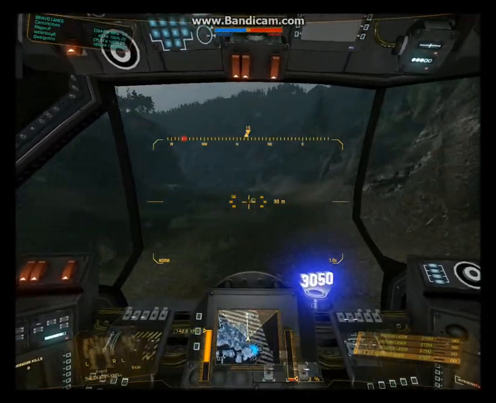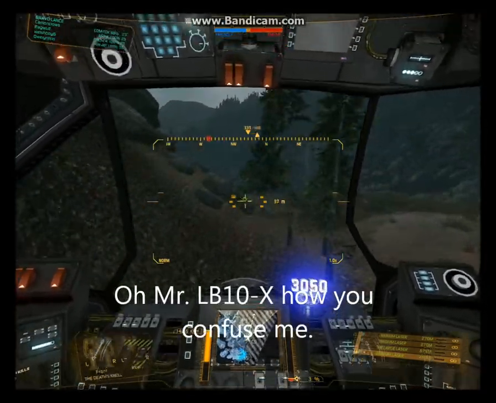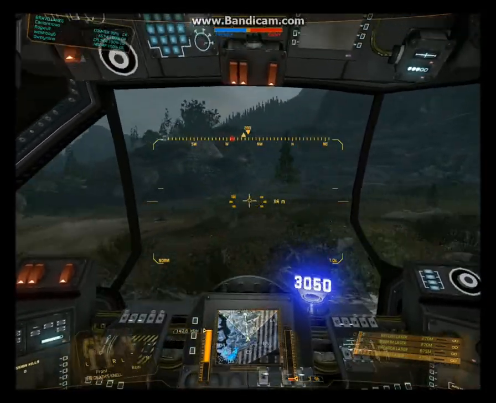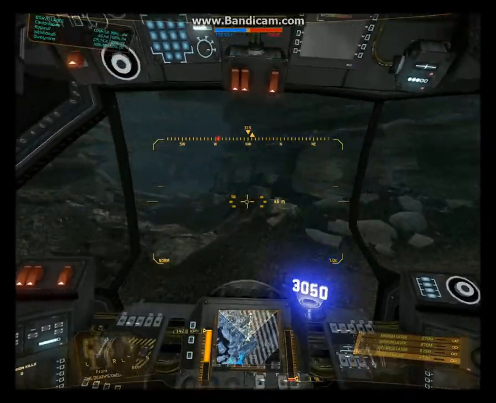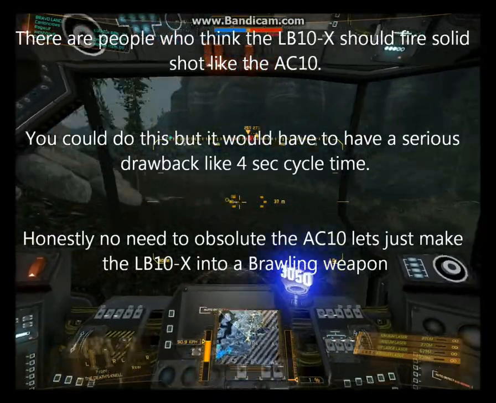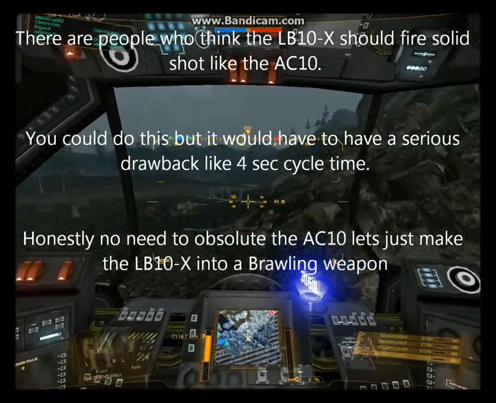Alternatively, let's deal with the AC10's twin brother, the LB-10X, which in the tabletop rules was clearly the superior weapon to the AC10. To really make the LB-10X competitive, you would have to really start tightening down on the choke, giving it a smaller and smaller spread to make it viable. Eventually, you'll get to the point where we just replace the AC10 altogether. I'm not a fan of this option because, as with machine guns, I'm a firm believer that every weapon should be viable. And the LB-10X is no exception.